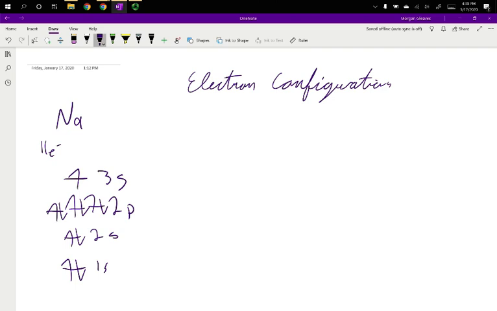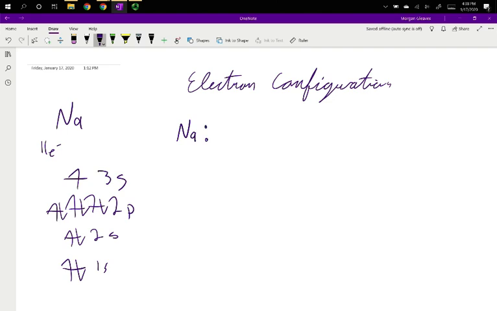And while it does represent how the electrons start filling the lowest energy orbital first, and then as that orbital fills up, they go to the next higher and the next higher, it is kind of large and messy. We need a faster way to write this. And so there is electron configuration.